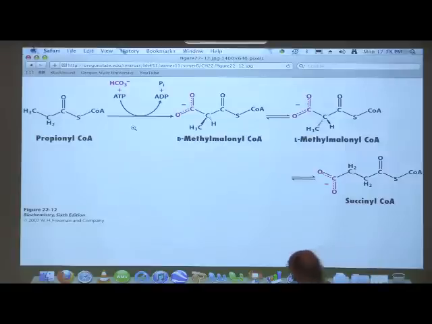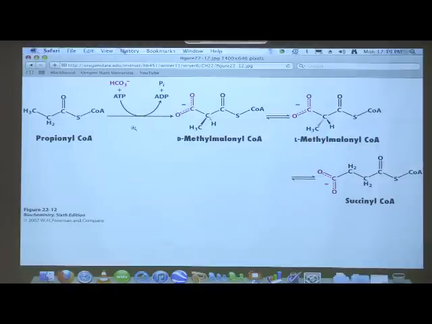Okay? Well, what if we have an odd number of carbons? Let's say we had something that had 17 carbons instead of 16 carbons. What's going to happen when I oxidize that? Well, assuming it's a saturated fatty acid, beta oxidation is going to proceed normally as it would if I had palmitate, which has 16 carbons. The place we run into trouble is when we get down to the last 3 carbons. When we get to that point, the enzymes of beta oxidation won't touch that compound. They won't touch a 3-carbon intermediate at the very end.